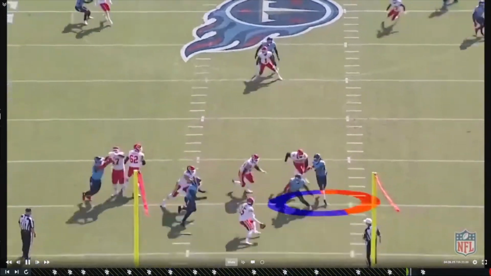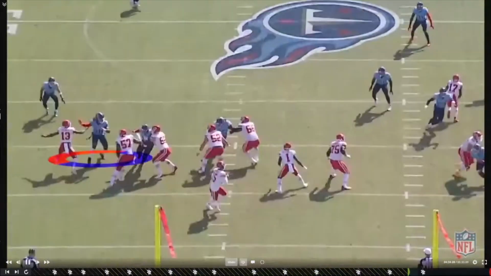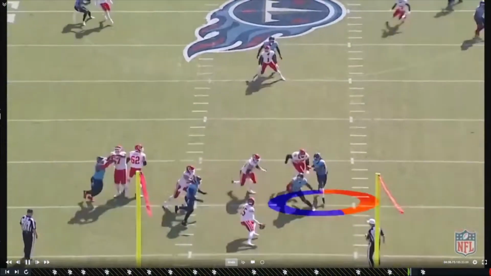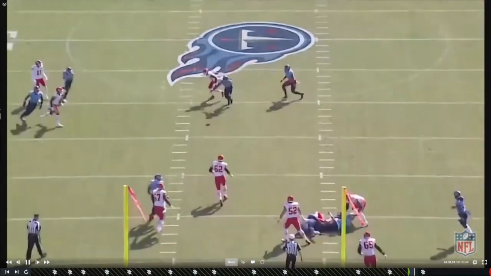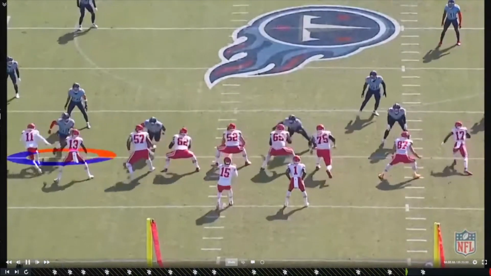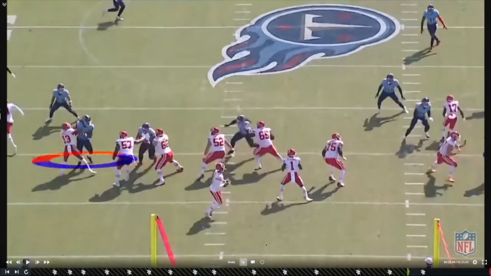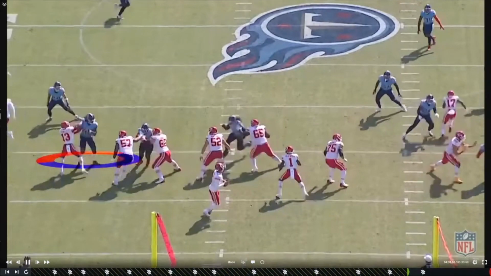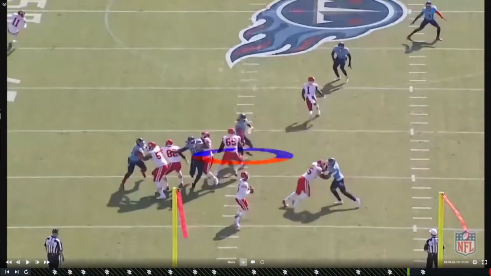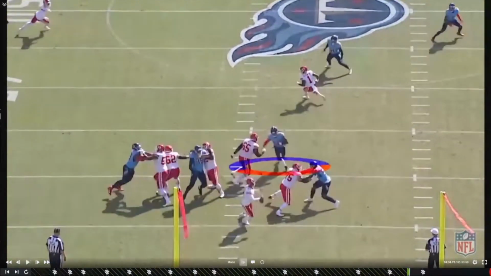And using guys like that, I don't know how many times we watch a lot of film, Anthony. You don't see much of this on film from week to week. No, you really don't. Like you led off with, it's unique. It's unique to the point that Byron Pringle, number 13 for the Chiefs, chips Bud Dupree almost as if it's expected. Like, okay, look how wide he is. Let me chip this guy so he can't rush up field. And the expectation, if you're on the offense, is that because it's so unique, you're looking at how Bud Dupree is lined up, and you're looking at this front. You're not thinking, okay, he's probably going to loop all the way around and be contained on the opposite edge. The wide side of the field, yeah.